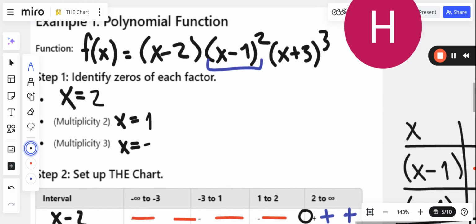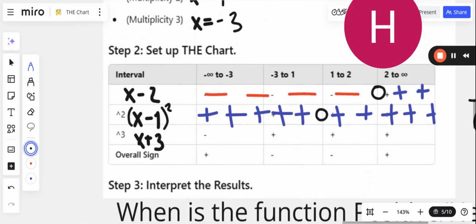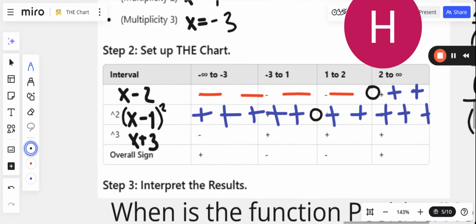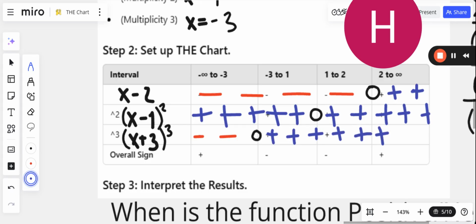Then when x equals negative 3, something special happens. That factor is equal to 0. So here's the bottom factor, x plus 3. It's actually cubed. We get a 0 here. And what's happening? We see that the sign does change. Does that seem to make sense? Because it flips to positives everywhere when it was even. And it seems to be flipping back to the same kind of behavior as if it didn't have a power on it at all. Meaning there's just like a 1 power.